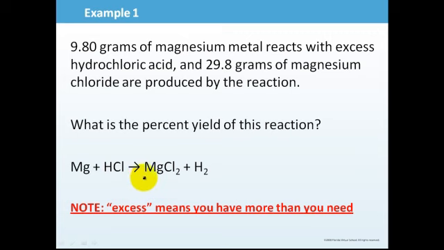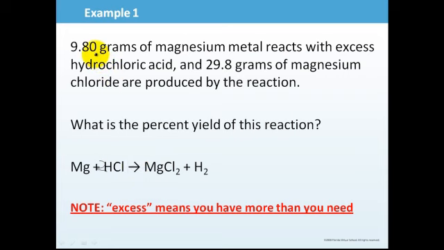It's a single replacement reaction that we learned earlier in the module, where the Mg replaces the H, because Mg has a +2 charge when it makes a compound. We use our crisscross method, and the formula is MgCl2. Hydrogen is diatomic, so that's why it's H2. So to balance this, we would simply put our 2 in front of the HCl, and that would balance this equation for us. So we just put a 2 there in front of the HCl.